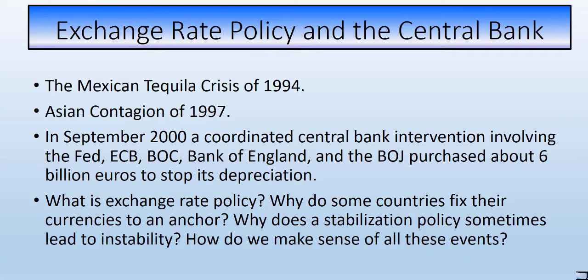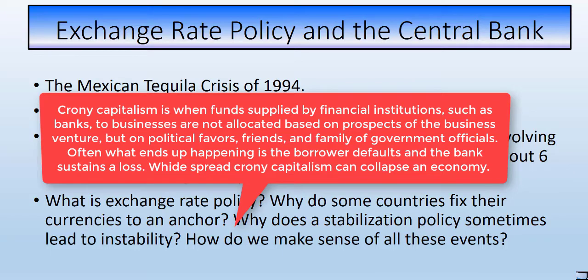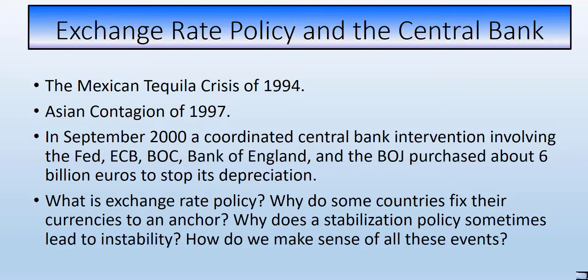Let me give you another case. In 1997, crony capitalism led to the misallocation of capital across Thailand, causing extensive defaults and skyrocketing interest rates. So the government had a hand in where money was lent throughout the economy. And it wasn't lent to the best places, and so there were heavy defaults. And interest rates started to skyrocket because there were high risk premiums. People were afraid to lend. The Thai government was unable to maintain the peg to the U.S. dollar. Capital flight, in other words, money just exited the country pretty quickly.